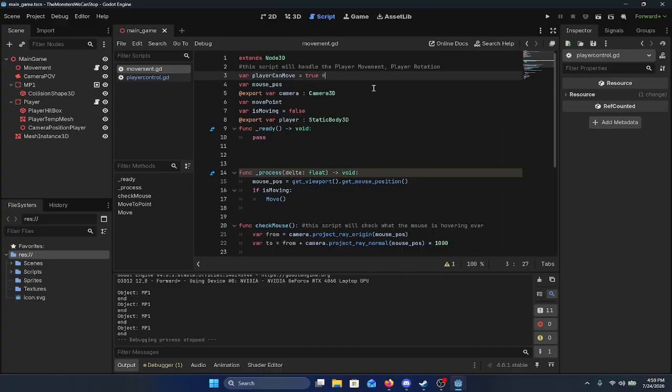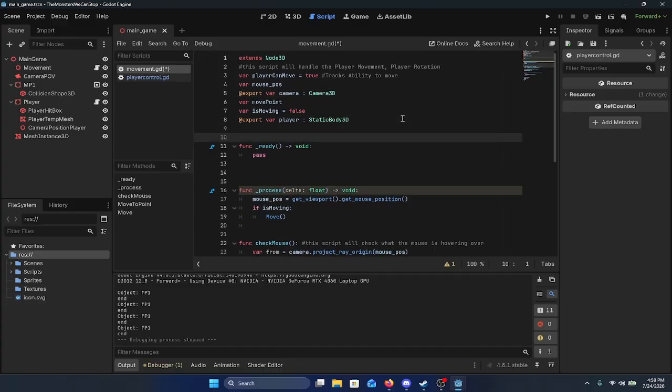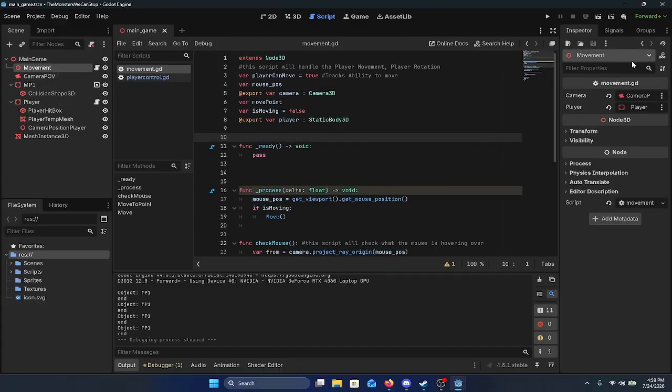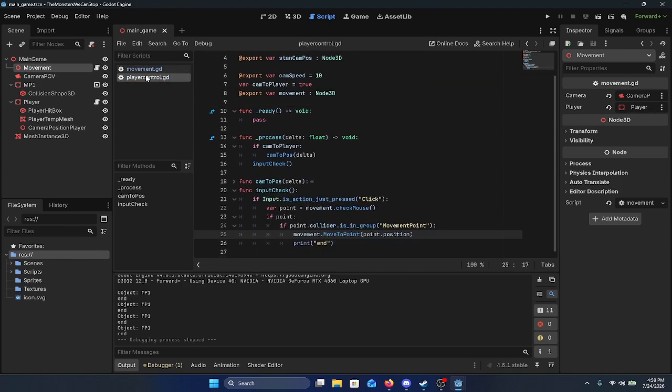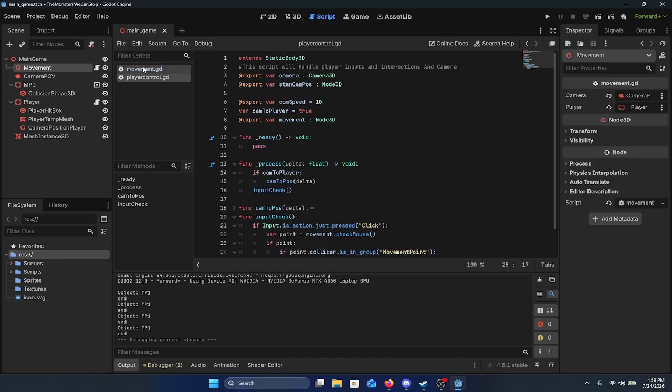Move clear can move turns false to remove, the just tracks ability to move. Mouse position, camera, the static body. These have all been set if I remember correctly. Yes, that means movement has access to them.